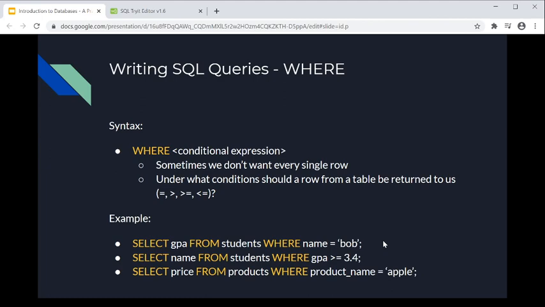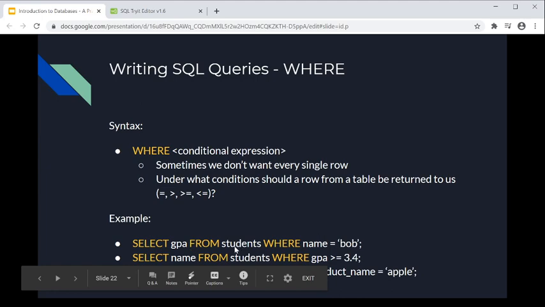Why is this useful? It's a good question. I'll get to that in a second. So SELECT GPA FROM students WHERE name equals Bob. Why is this useful? Let's say you were programming some software for school and the program says, okay, I want to know the name of a student and I will tell you the GPA of that student. And if you were a SQL or database programmer, you would likely write a statement somewhat like this. You would say, okay, there's a students table. I want the GPA of that students table, but I don't want all the GPAs. I don't want every single column. I just want the GPA of Bob. I just want Bob's GPA.